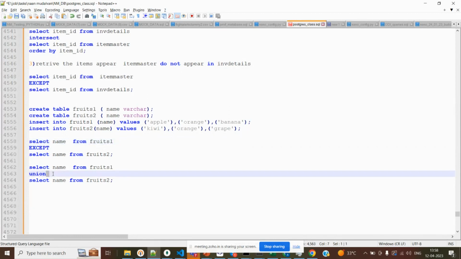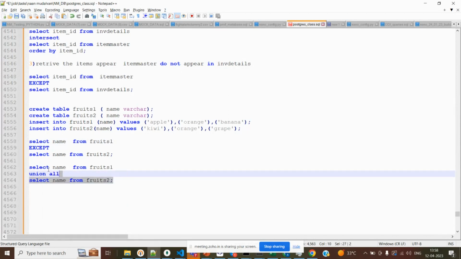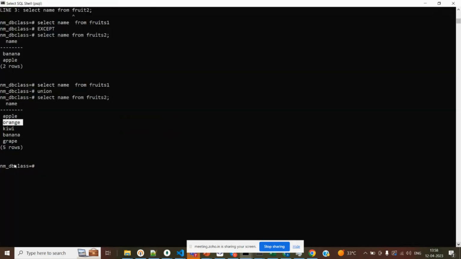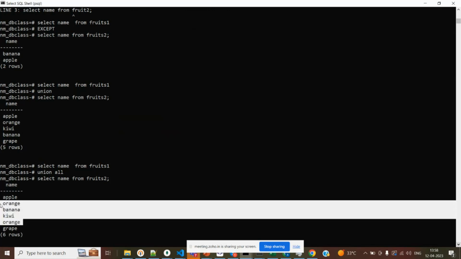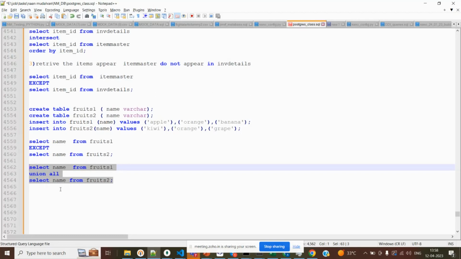Consider if you are doing the union all operation like this, then it will bring all the duplicates also. So you can see the difference: orange appears 2 times here. We have already seen this operation, union and union all.